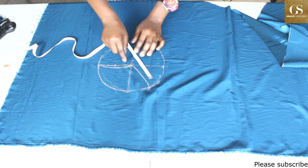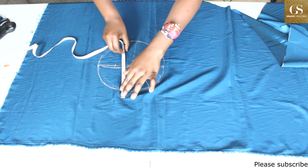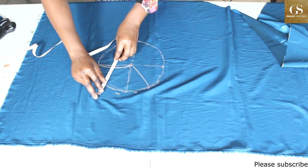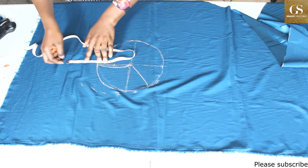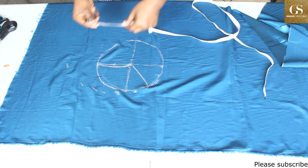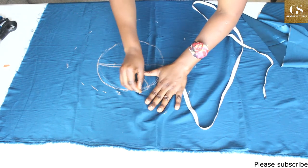And then go like this, 4.5 on this curve, 4.5, 4.5. Once I get here, I'll come back to the edge of the circle and start measuring 4.5. So you go all around, 4.5, 4.5, 4.5. Draw this into a circle.